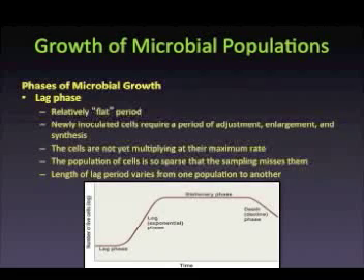If the nutrients available are similar to their previous environment, the cells will adjust more quickly. However, if the cells are placed in a nutrient medium containing a different source of nutrition, it will take the cells longer to adjust. This is because they must first synthesize the necessary enzymes needed to catabolize the available nutrients. Lag phase can vary between species and may be less than an hour in length or may last up to several days.